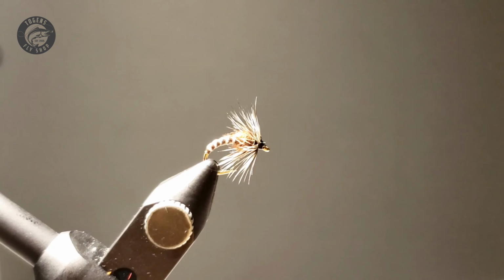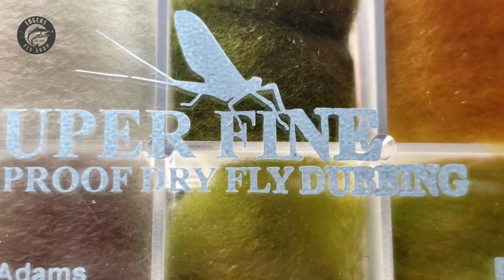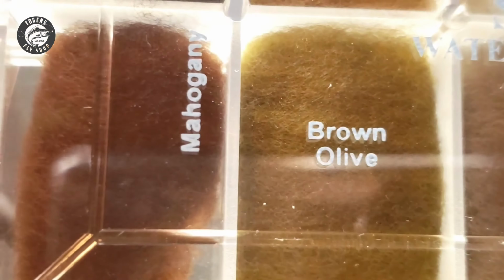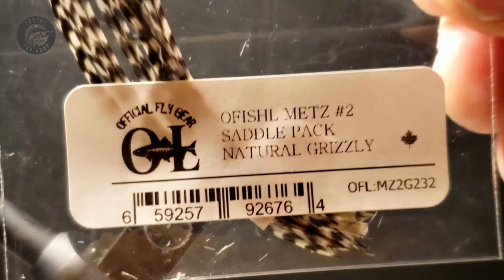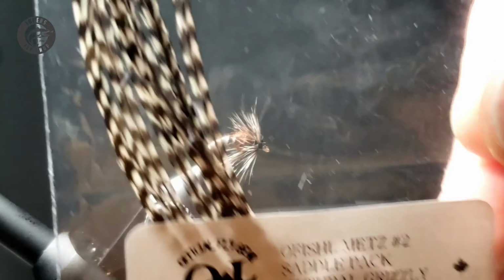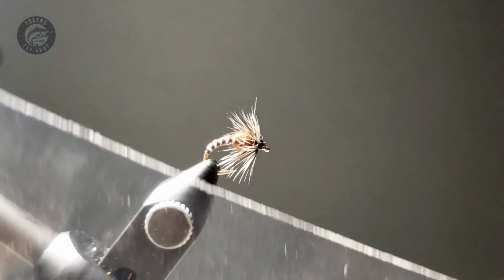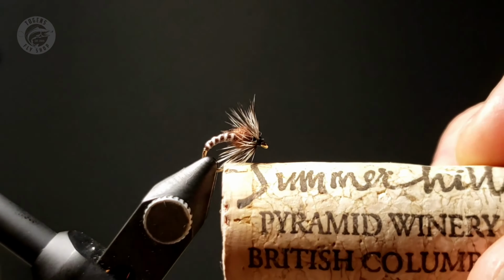I'll be using some Wapsi superfine waterproof dry fly dubbing in mahogany color for the collar. And then last but not least, I'll be using some Metz number 2 grizzly saddle for the wing and hackle. For this fly, you can use any thread that you want. I'll be using UTC 70 in black today.